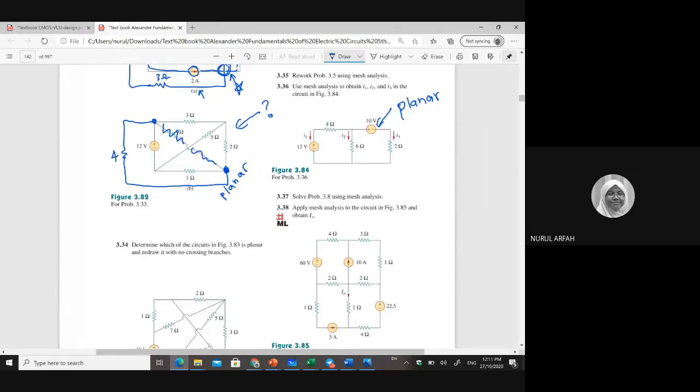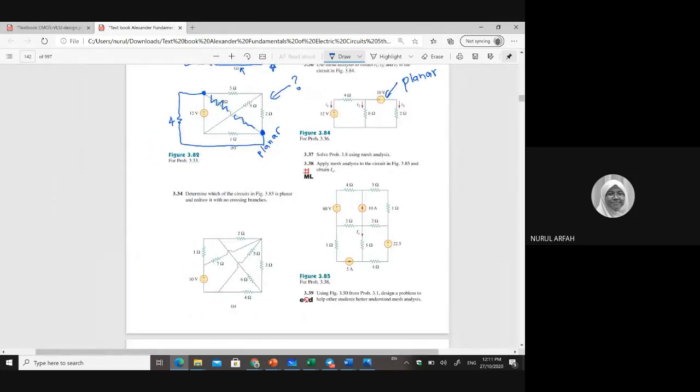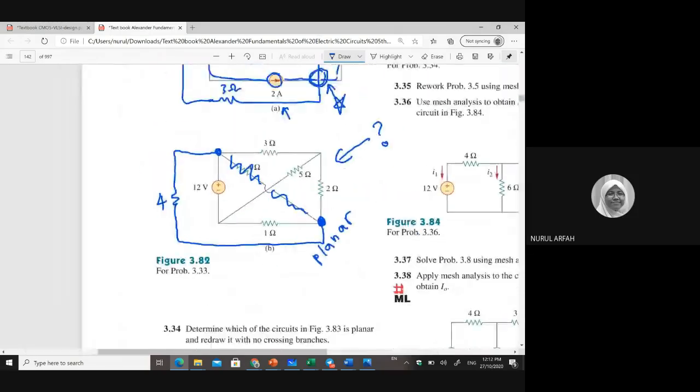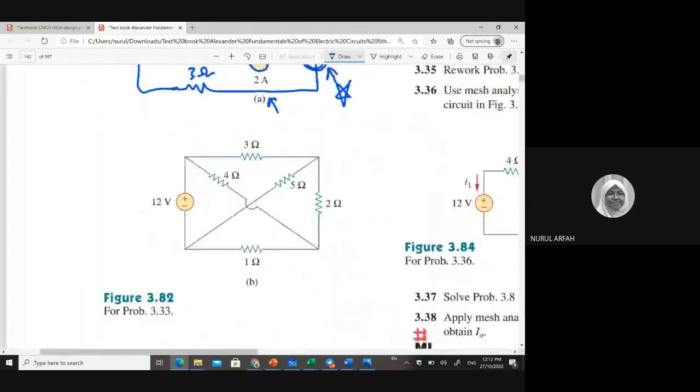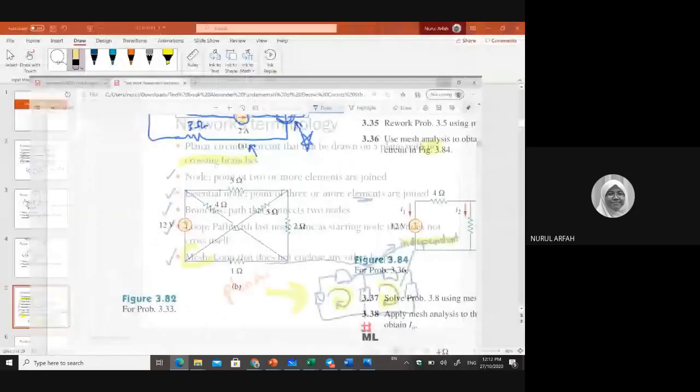If you happen to get a question with a non-planar circuit, then you can complain, because in our lecture circuit class we're going to have a planar, straightforward circuit like this. But maybe they will rearrange it like this. If they rearrange it like this, you should know this is still a planar circuit. So if you have it like this, please don't complain. You need to understand that this is not a crossing branch.